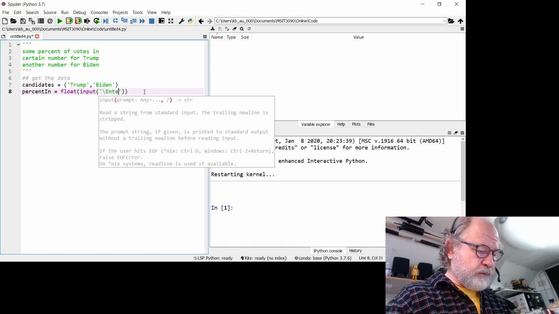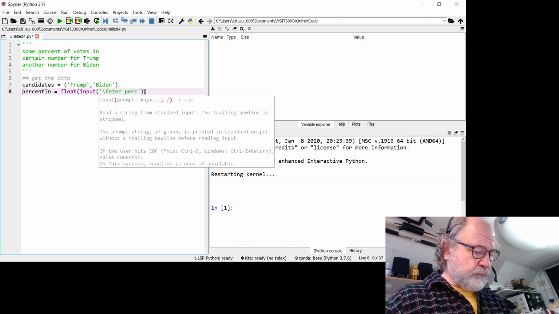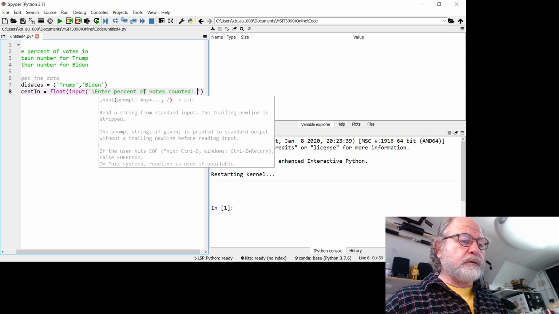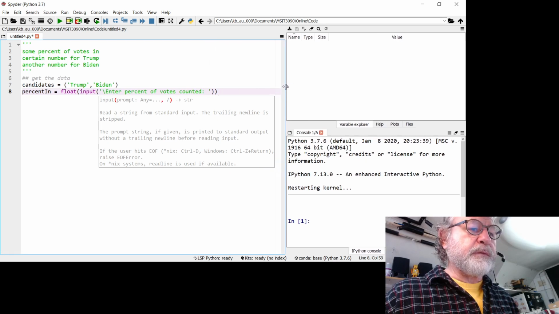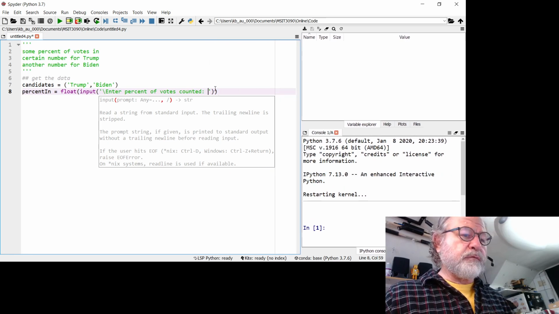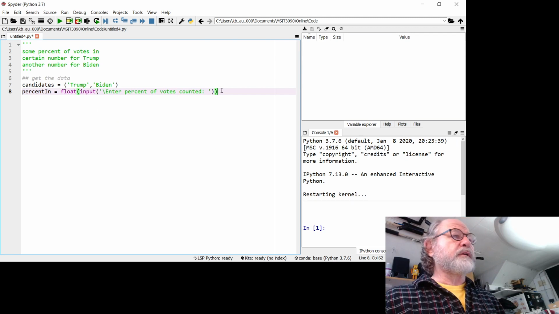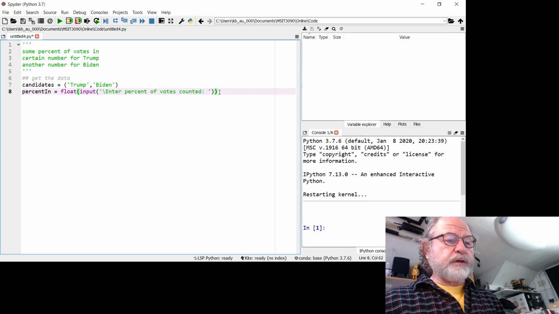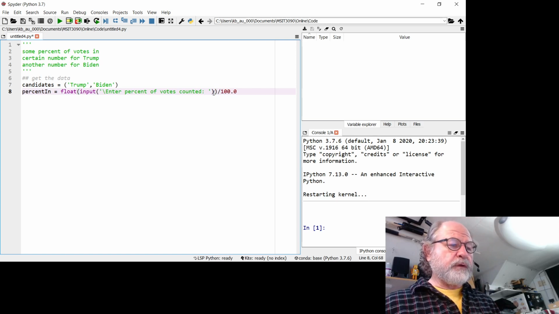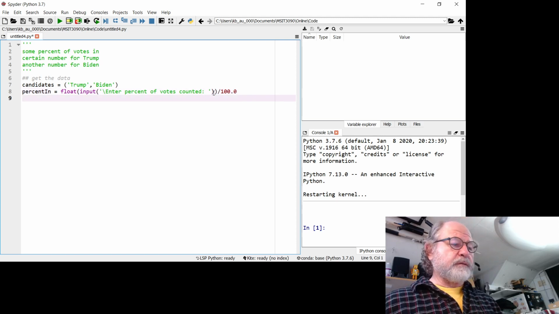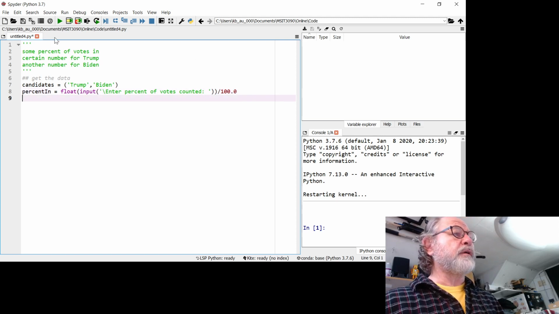So enter percent of votes counted, colon, space. Okay, so now let's make sure. I think we've closed all our parentheses, right? But now we want to use this as a proportion, so we're going to divide this by 100. Okay, so that's the percent in.